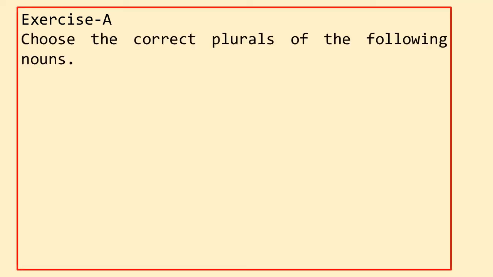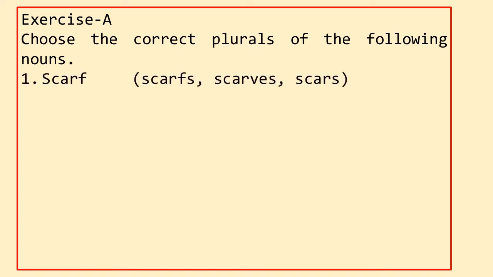Exercise A. What is there in this question? Choose the correct plurals of the following nouns. We are given 10 nouns, right? And what we have to do? We have to choose the correct plurals of the given nouns, as we are given 3 answers in the bracket, and we are supposed to choose the correct plural of the following nouns.